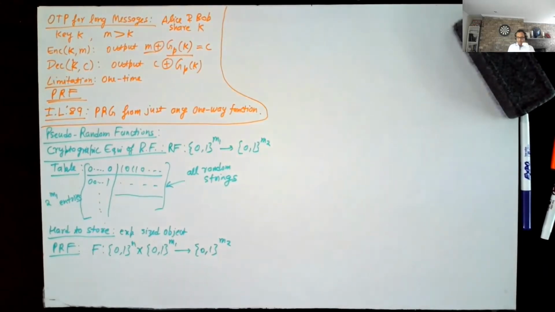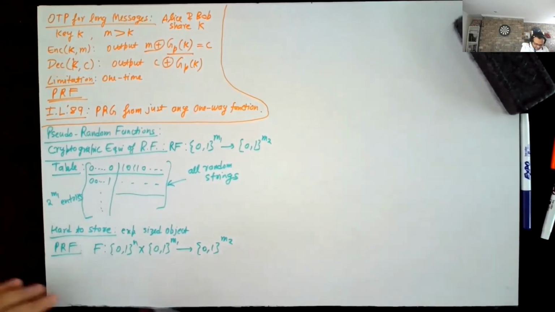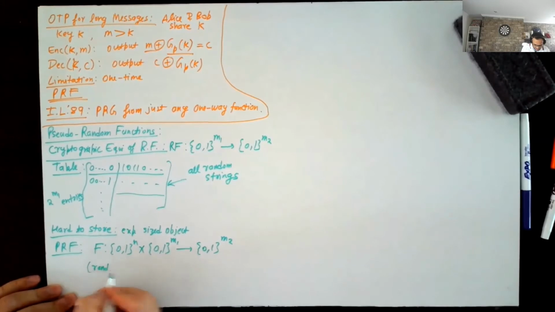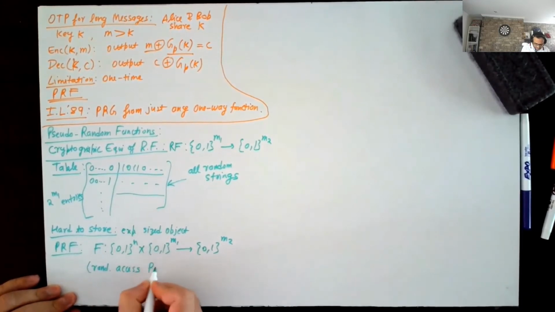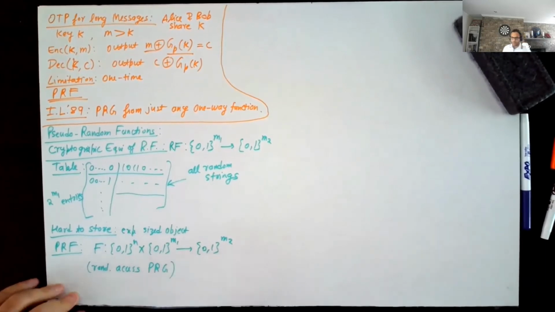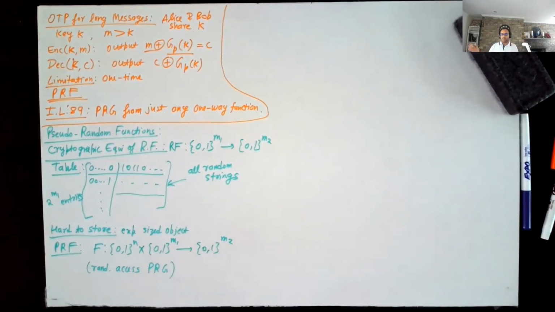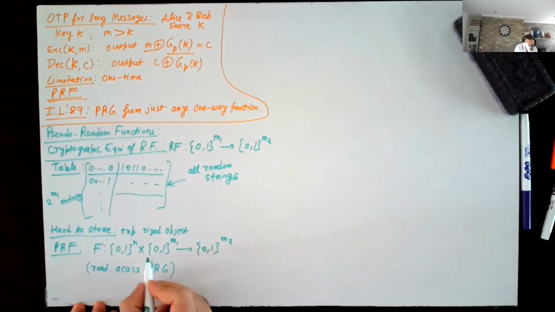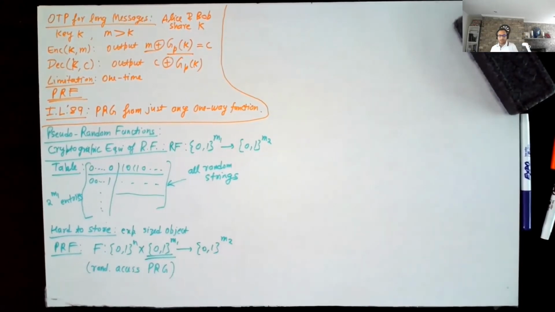Okay. Yeah, so the difference between PRG and PRF is that a PRF takes 2 inputs. So it can also be seen as a random access PRG. So imagine a PRG which gives you an exponentially long string, and you are able to access any position of that. And the second input tells you which position I'm interested in, and it will give you the string in that position or bit in that position.